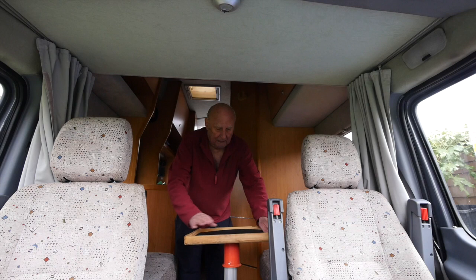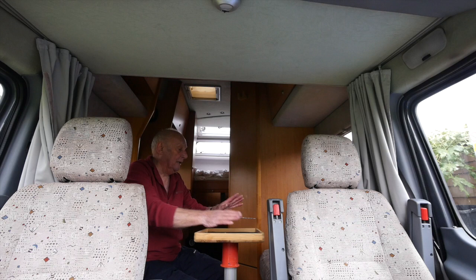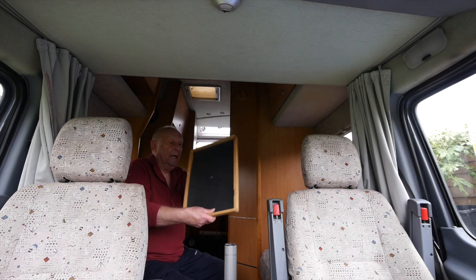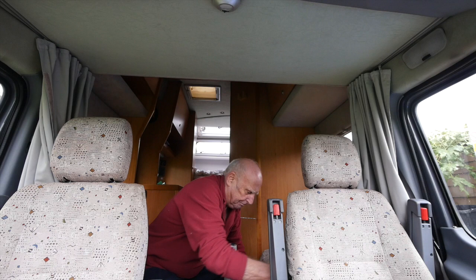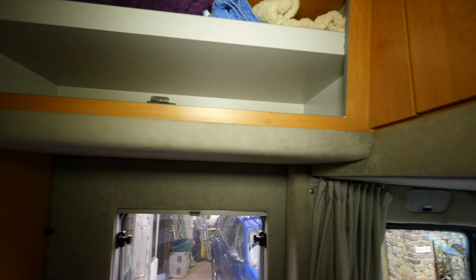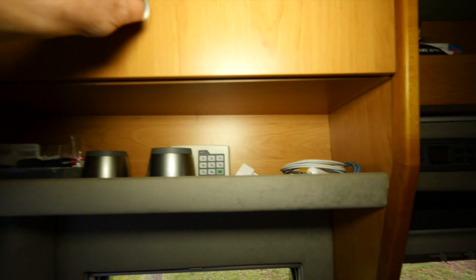The table is a really good size but it's almost too big sometimes. What I've done is make a much smaller table which fits beautifully - good for just having a few glasses or cups of tea, and it also takes a laptop computer beautifully as well. It's made from a wine box, but you could easily unscrew it and put a bigger one on. This clears up a lot more space above the table area. I've fitted new fittings onto the lockers to make them look better and it's just one pull to bring them down.